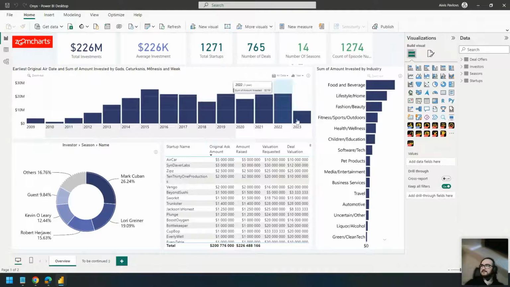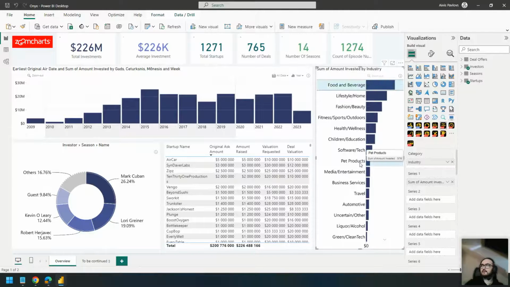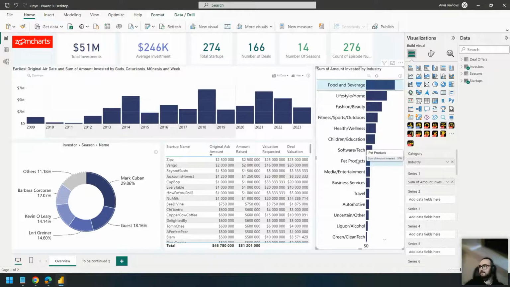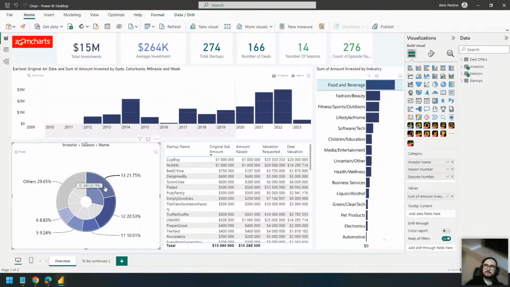So for example, let's say I choose one specific category within the available data set, for example, food and beverage, and I can see that the highest investor that we have here, so the investor who puts in the most money in food and beverage, is Mark Cuban. If I click on Mark Cuban, I go to the seasons. But here, you actually start to go back and forth to see whether or not this information makes sense to the user. And in this case, you can just see a number 13, right? The title of the chart says investor season name. Cool, I could kind of remember this, but it's not very intuitive.